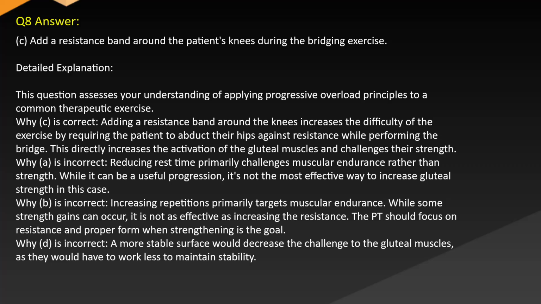B is incorrect. Increasing repetitions primarily targets muscular endurance. While some strength gains can occur, it is not as effective as increasing the resistance. The PT should focus on resistance and proper form when strengthening is the goal. D is incorrect. A more stable surface would decrease the challenge to the gluteal muscles, as they would have to work less to maintain stability.